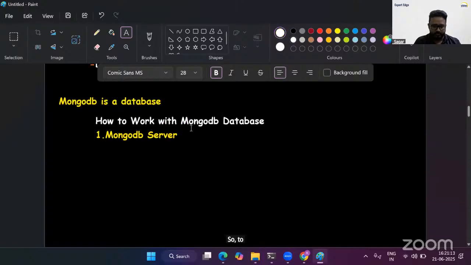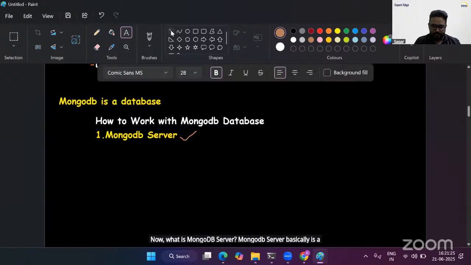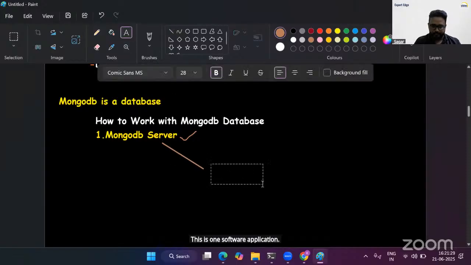To work with this MongoDB database, first we have to install the MongoDB server. Now what is the MongoDB server? The MongoDB server is basically one software application.